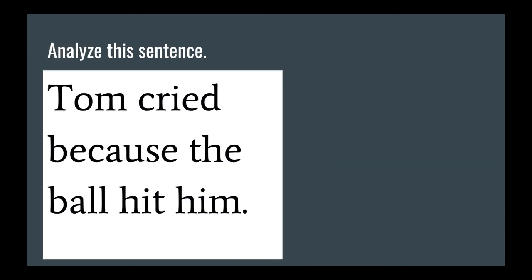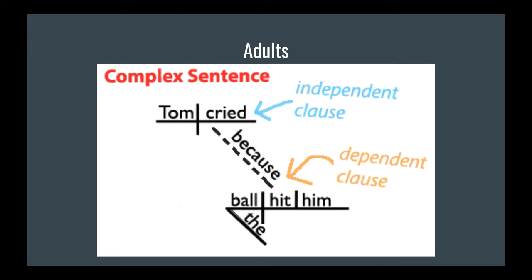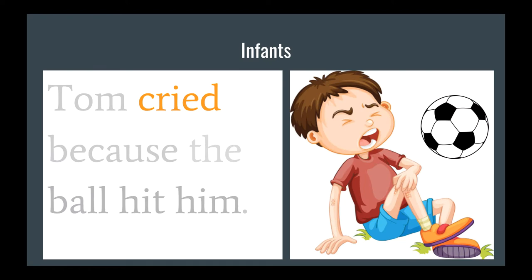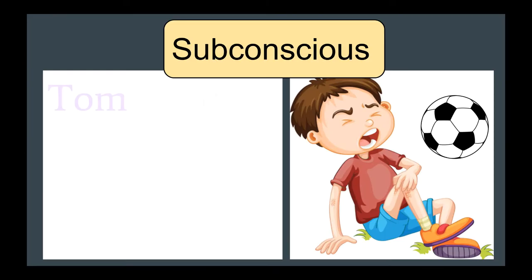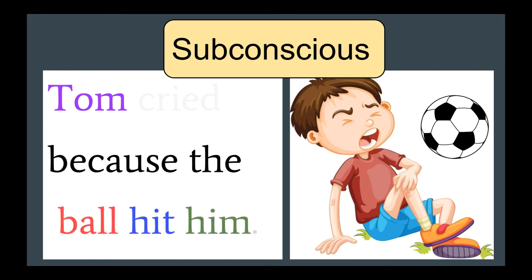Analyze this sentence: Tom cried because the ball hit him. Because adults understand every word, they're able to overanalyze the sentence. However, children do not have the same vocabulary, so they don't understand most of the words and they hang on to the one word that is meaningful to them. The most interesting thing happens at the subconscious level through immersion. The subconscious mind takes the words that the child does not understand and files them away to be learned later.